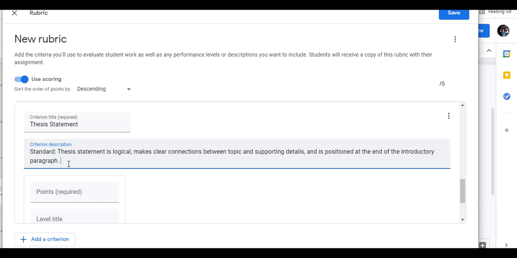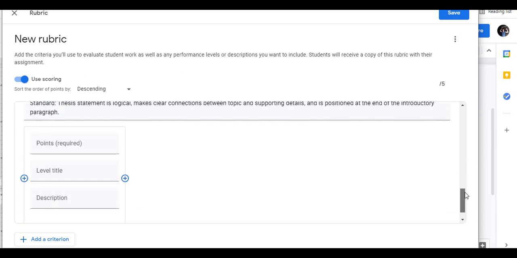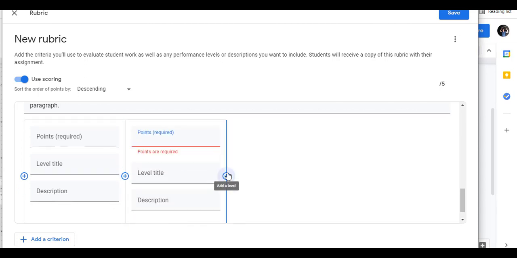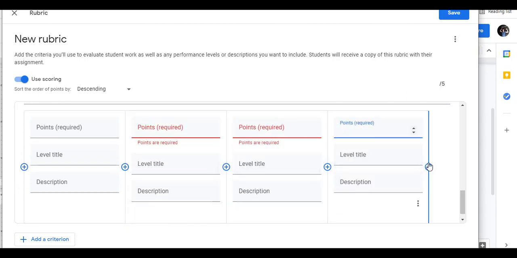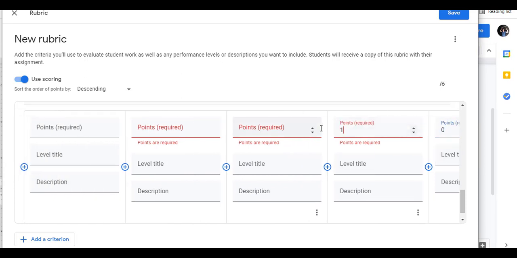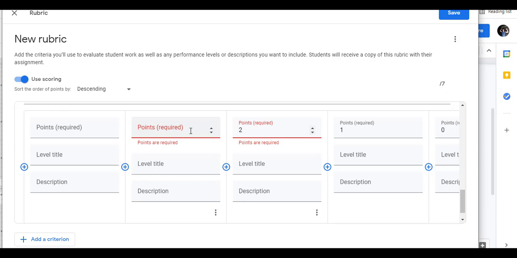Once you enter the standard, then enter in your point values, titles, and more detailed descriptions if you feel it's necessary. For this criterion, I'm going to use 5 different blocks, and it will start at 0 and work its way up to 4 points.